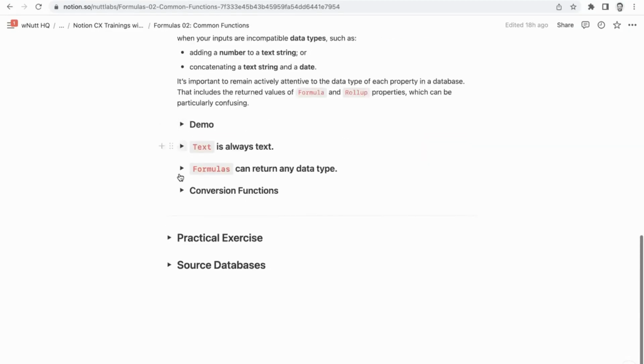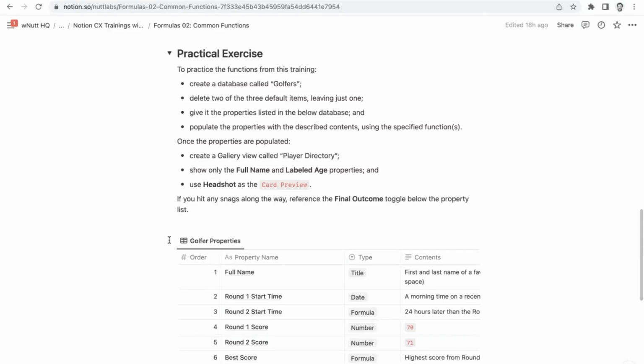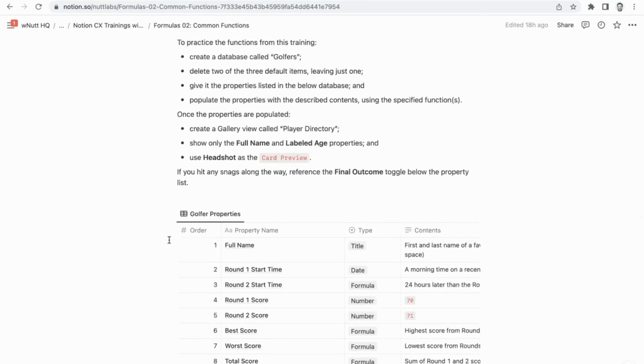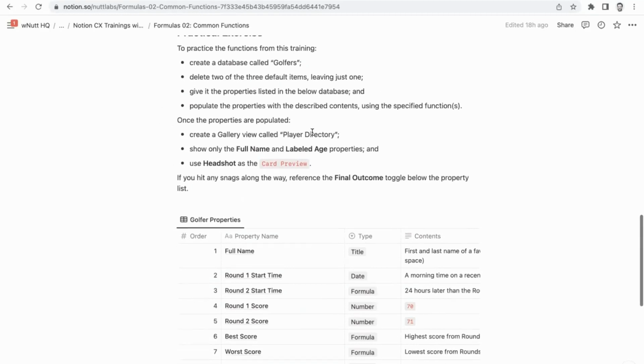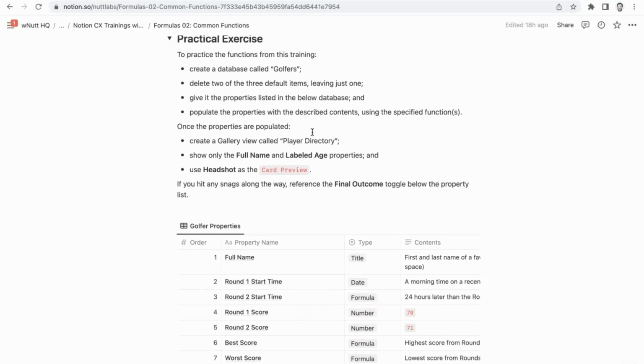And in this one, you're going to create a database. In all of these demo databases, we were working with a list of students. In this case, we're going to create a database of golfers. So I've walked you through some directives for this golfers database.